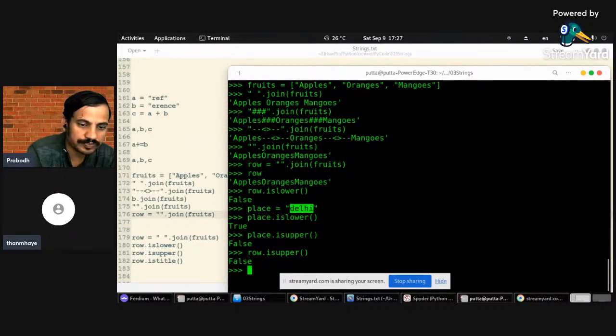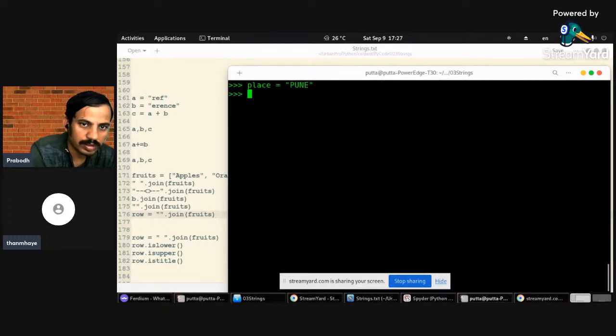Suppose I have place is equal to something else. I will change the string to something like Pune, in uppercase. Place is equal to Pune.